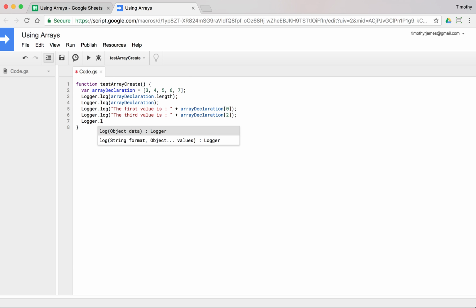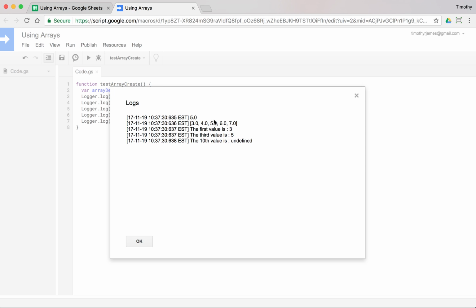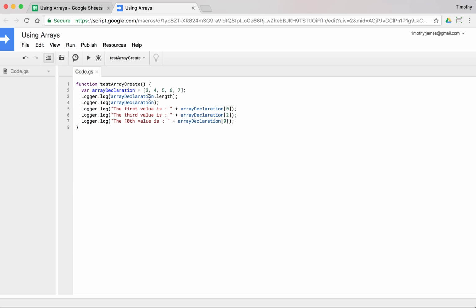We can also see what happens if we try to go beyond our array. The 10th value is arrayDeclaration[9], and if we run this, we'll see we're now into undefined territory. The 10th value is undefined because we haven't defined it. We call these the bounds of our array.